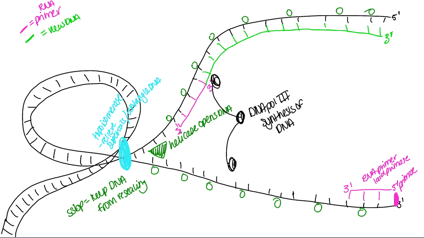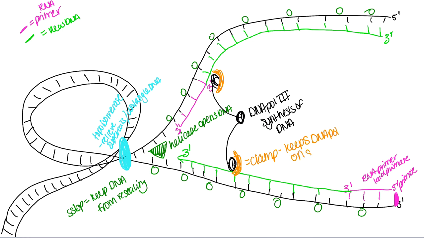On this bottom strand, it'll start here at that primer, and it'll continue synthesizing into the fork, and this will be our 3' end. Now there's another protein whose job is to help the polymerase stay on the strand of DNA. So we're going to draw a little half circle here, and this is the clamp, or the clamp loader. All this does is help keep the DNA polymerase on the strands, so it helps prevent slipping, if you will.